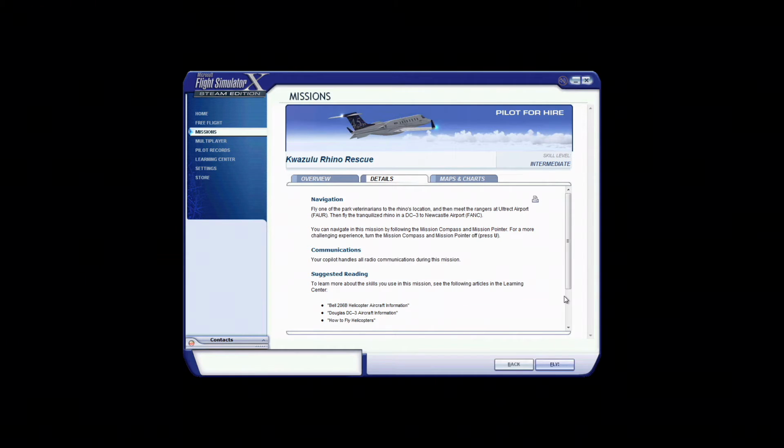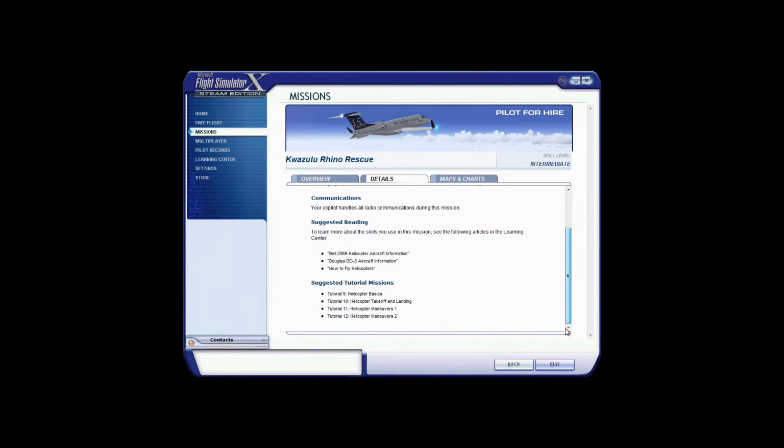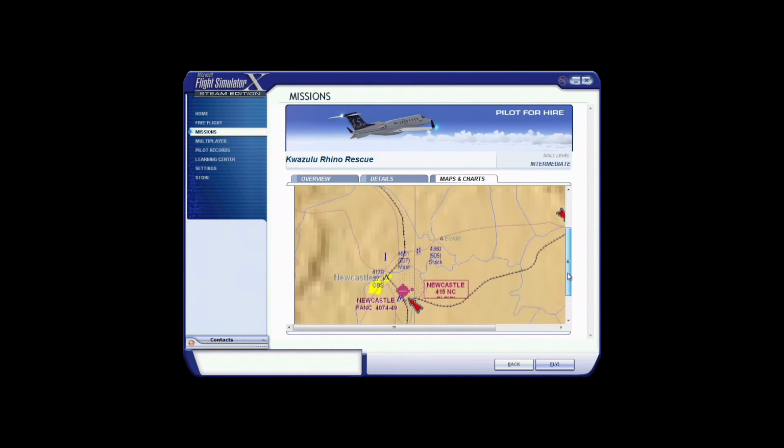The details: fly one of the park veterinarians to the rhino's location, and then meet the rangers at Utrecht Airport, FAUR, then fly the tranquilized rhino in a DC-3 to Newcastle Airport, FANC. And your co-pilot handles all radio communications during the mission. That's what I like. Suggested reading: the Bell 206B helicopter, aircraft information, the Douglas DC-3, and how to fly helicopters. And suggested tutorial missions. I did these, but just flying a helicopter is annoying in this game.